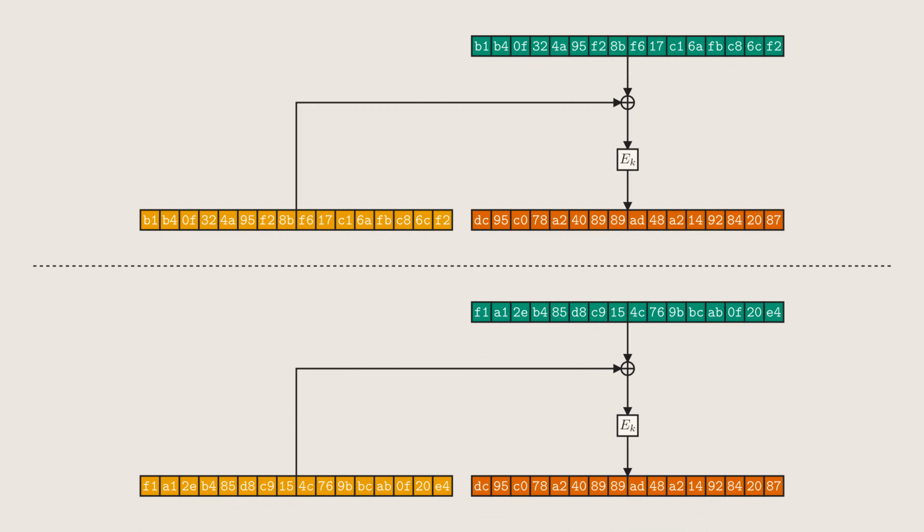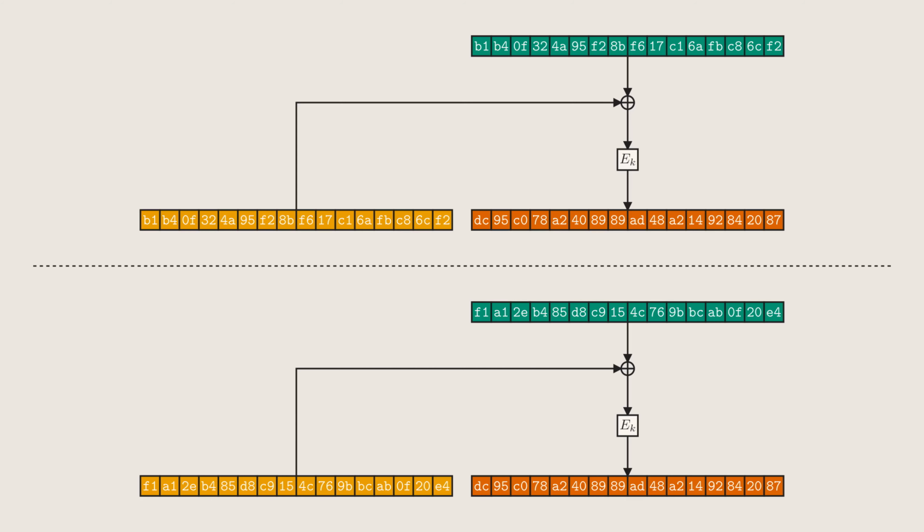Let's start by recalling the IV discussion from earlier. It's worth noting, and this is sort of a subtle point, that even in this fixed version of the system with random IVs, there is still a tiny amount of information being leaked here. Let me show you what I mean. Suppose that the inputs to these XORs were such that their outputs were equal. We'll achieve this by setting the plaintexts equal to the IVs, so that their XORs will null out, although that's not the only case where this can happen.